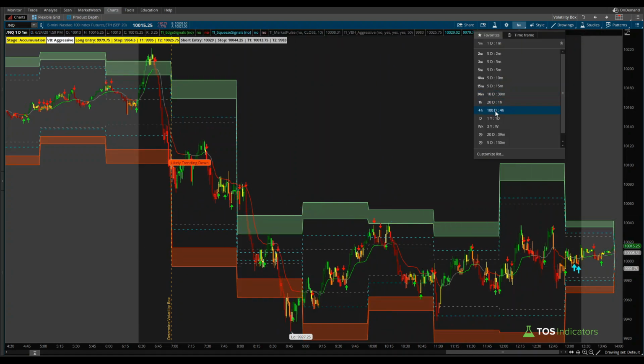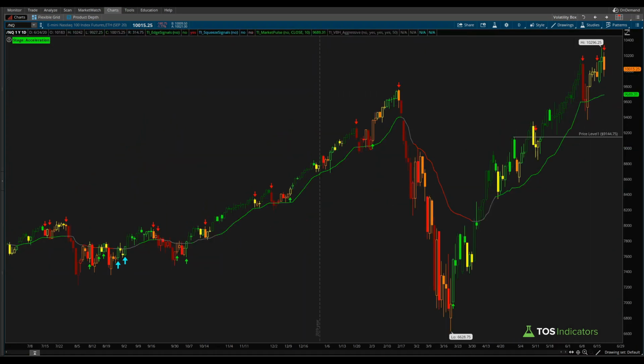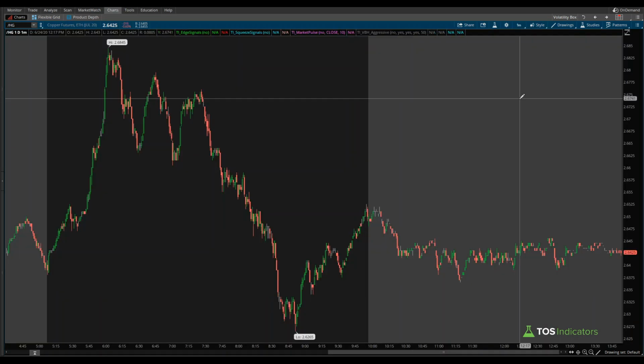Now, if we zoom out and we see, well, what does tomorrow look like so far on the Nasdaq futures? Our market pulse line is still a little bit below price action right now, so it wouldn't be all that surprising to see price action fall closer to that 9,800 level before we then start to again continue in that same bullish direction, assuming nothing else changes. Now, if we move on to copper, we'll come back to a 1 minute chart here on copper.